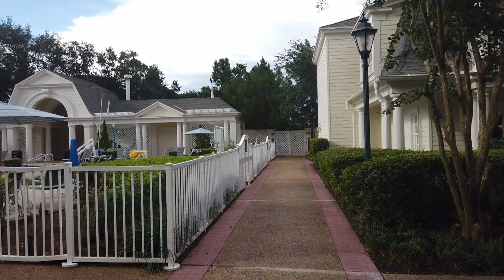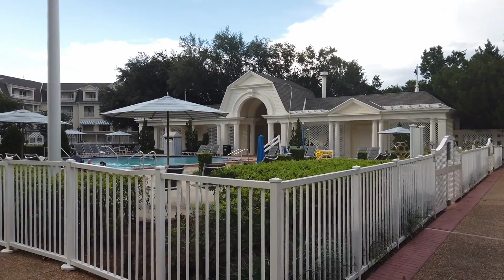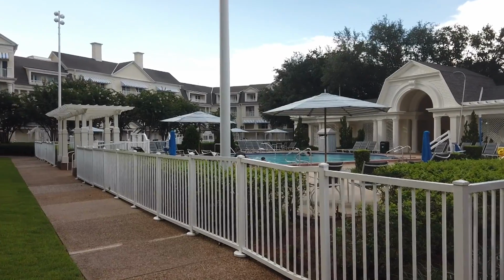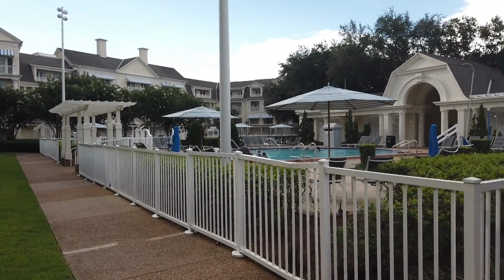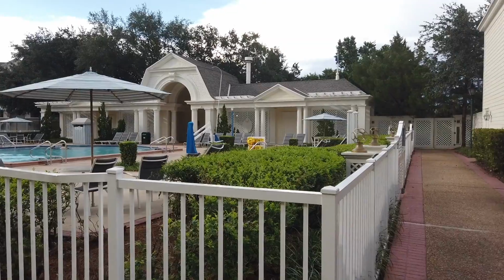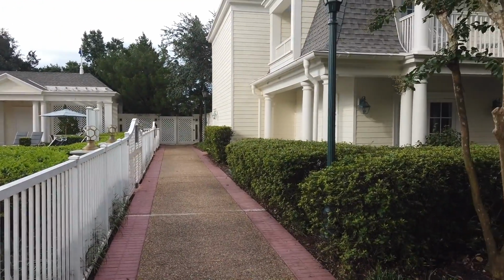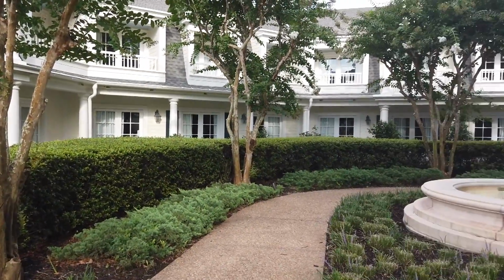Let's go! The grounds of this hotel are absolutely gorgeous, and that is no exception, of course, with the inside leisure pool, which is a very small pool, but very quiet, very peaceful, and absolutely beautiful. Of course, Luna Park Pool is kind of where all the fun is at with the Keister Coaster water slide that we'll check out a little later. But if you're staying over on this side of the hotel and you want a quieter pool experience, you certainly can find it tucked on some beautifully manicured grounds.